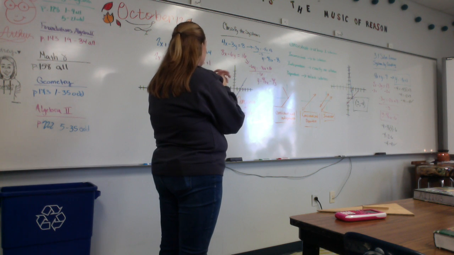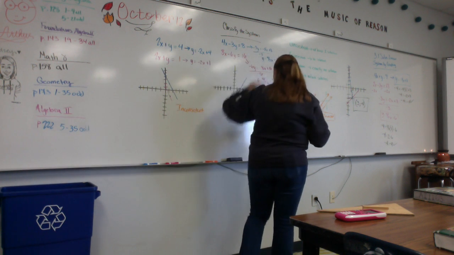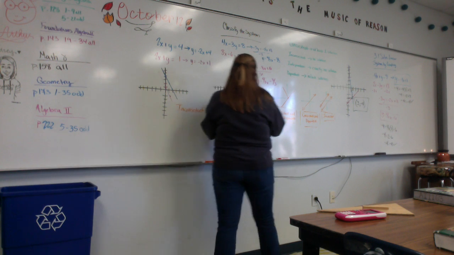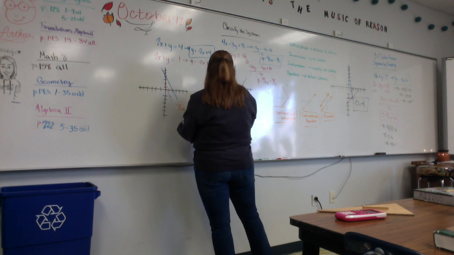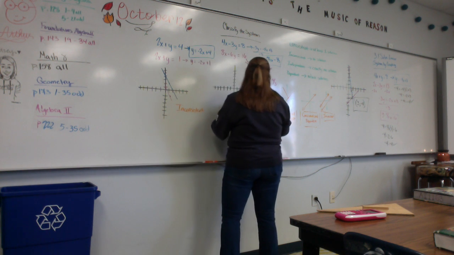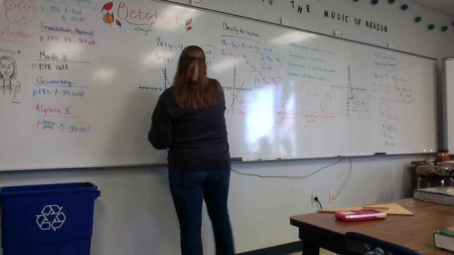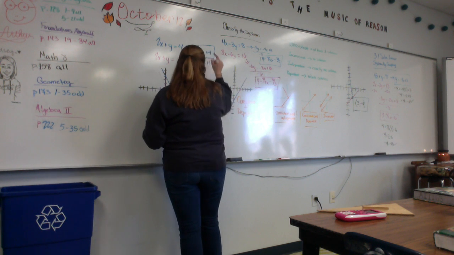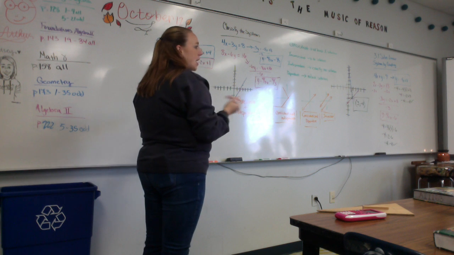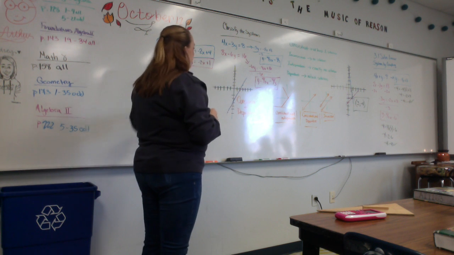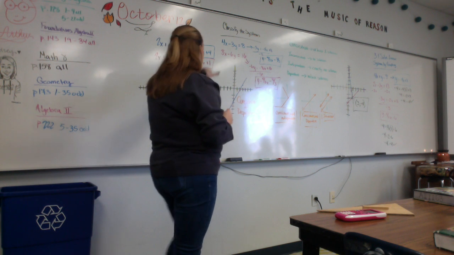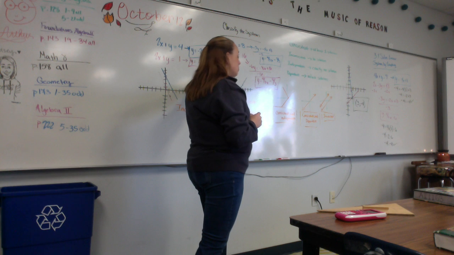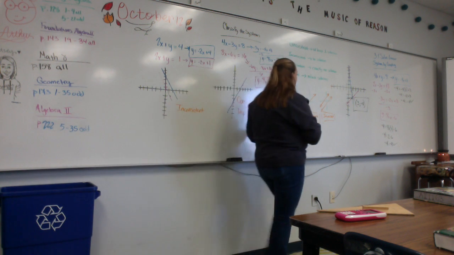Here's the key: if you're just classifying and you can recognize from the beginning that these are the exact same equations, you can save yourself some time and not have to graph. You can just tell me it's consistent and dependent. If you can recognize that they have the same slopes, but their b is different, their y-intercept is different, then you can save yourself time and just tell me what they are as well. So you don't have to graph these two if you can recognize it. If you struggle to recognize it, graph it, and then you'll know.